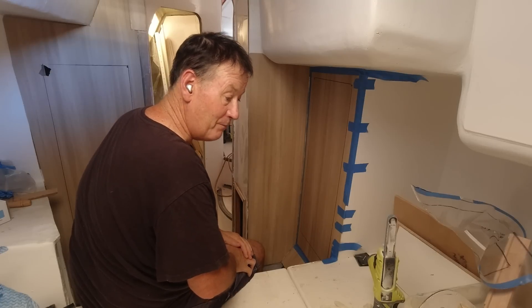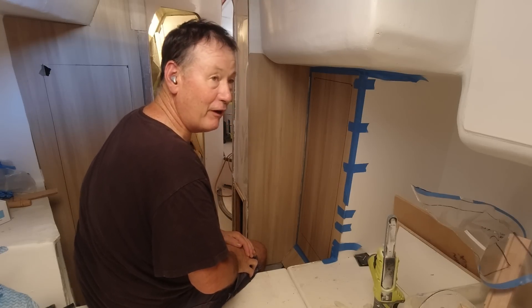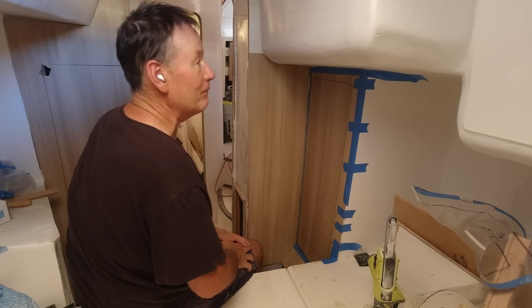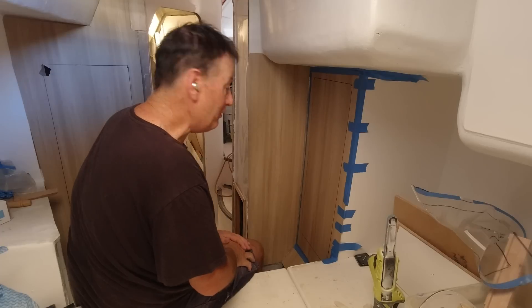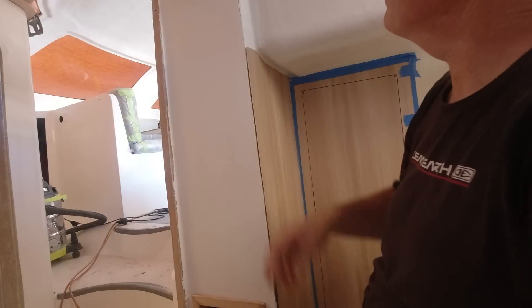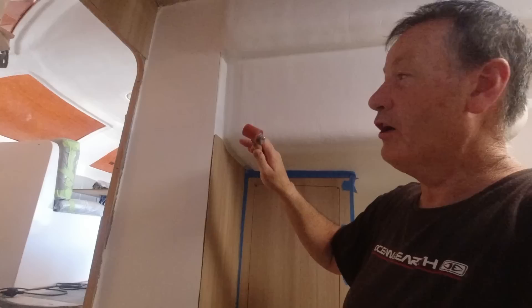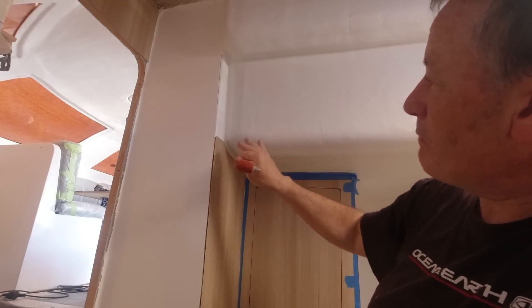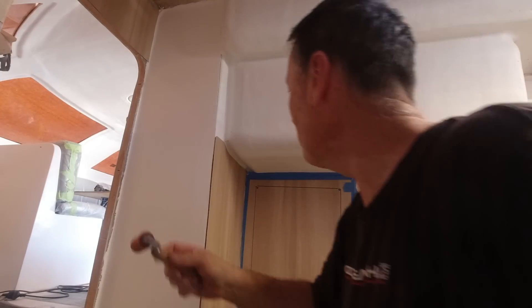I love the instant result — it's like years of work going into the structure and you're just hiding it with a piece of plastic strip. They always say it doesn't matter how well you build something, it's how you paint or cover it with finishes that's more important. But I don't believe that. The construction of this boat is as solid as a rock — all hand-laminated, no infusion failures, no vacuum failures. I'm going to refinish this with a rolled raptor finish, give it a light sand, and roll the raptor on to get a nicer finish.